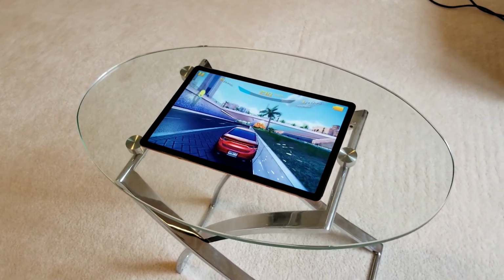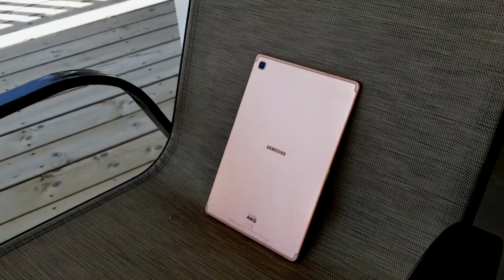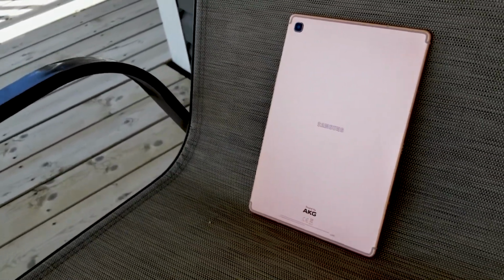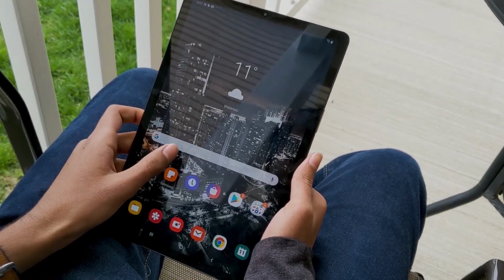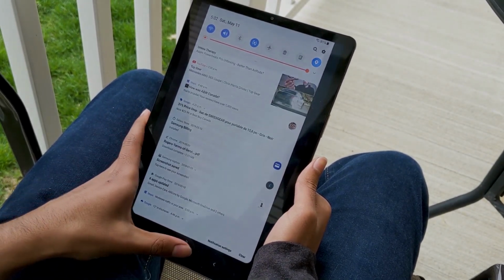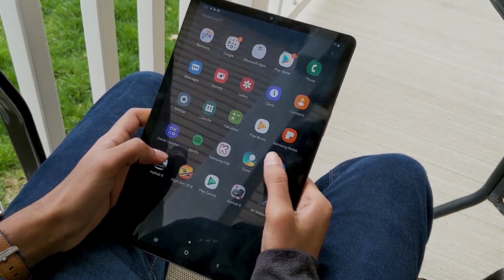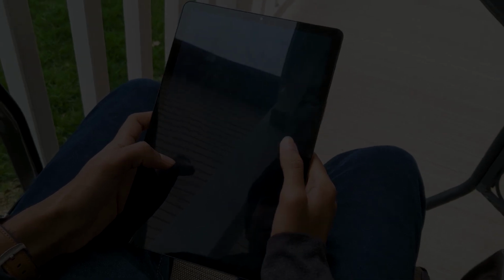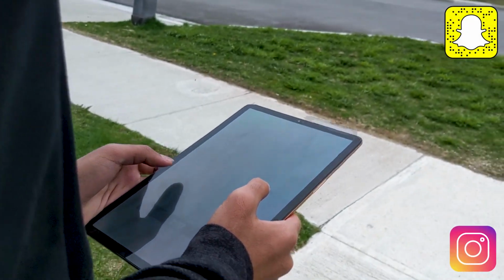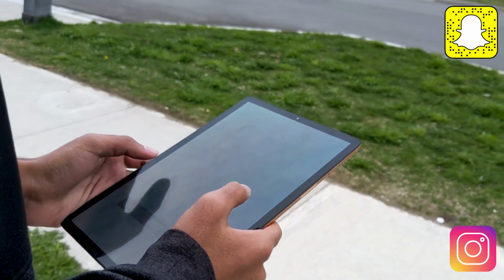Today we're gonna finally be reviewing the Tab S5e. I'm so used to seeing unboxing and first impressions, but today we're gonna be doing the first review of the Tab S5e. It was really popular in the last video where I did the first impressions unboxing. So now we're gonna look at if this is a tablet you should cop. I'm gonna be reviewing this from a young generation perspective, like social media heavy intense use. So keep that in mind while you watch this video.